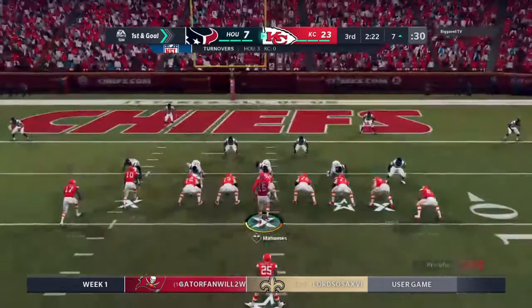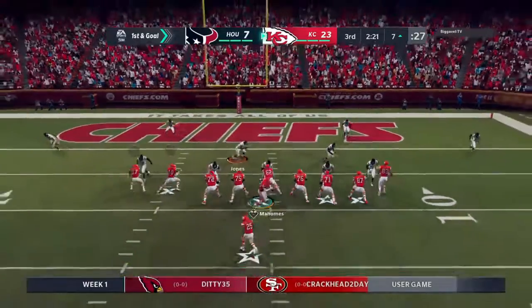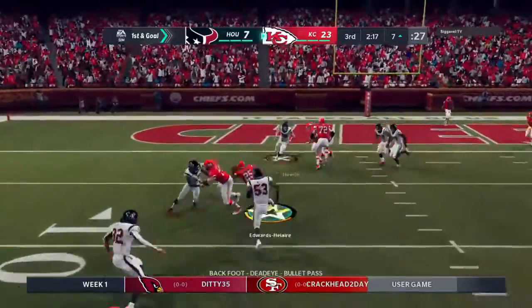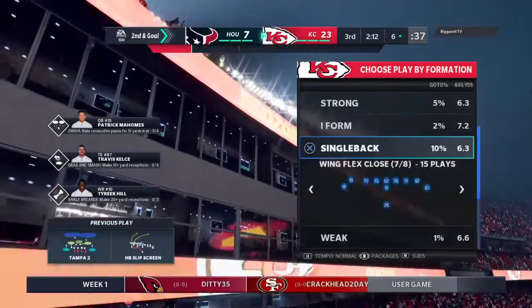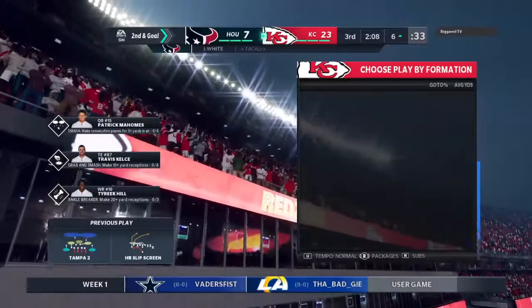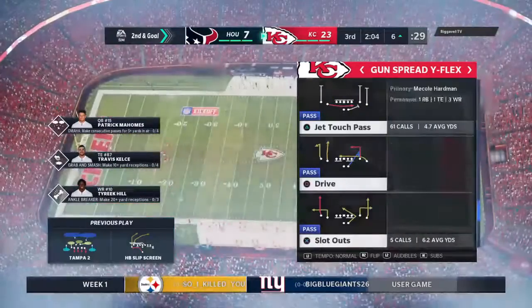Suddenly it's 1st and goal after the interception. A quick change in the situation here. Looking to throw is Mahomes. They'll set up the screen to Edwards-Helaire. And he's going to be brought down just shy of the 5 at the 6. A good rally to the football keeps him to only a yard, and it's 2nd down. Brings up 2nd and goal at the 6-yard line.